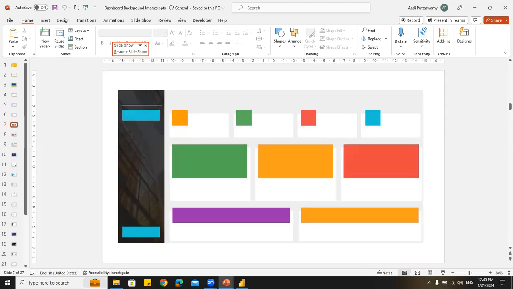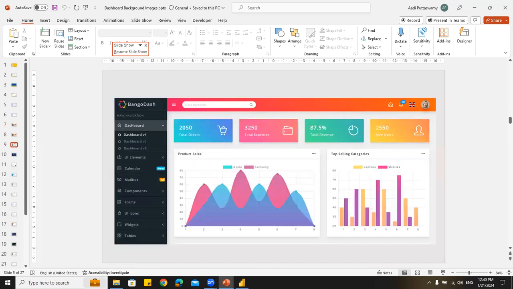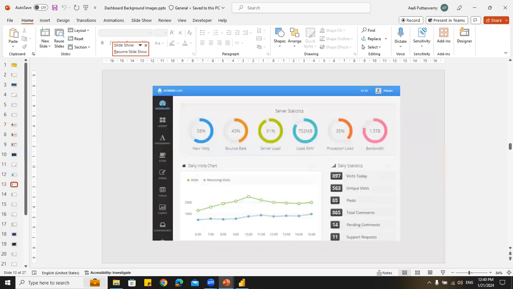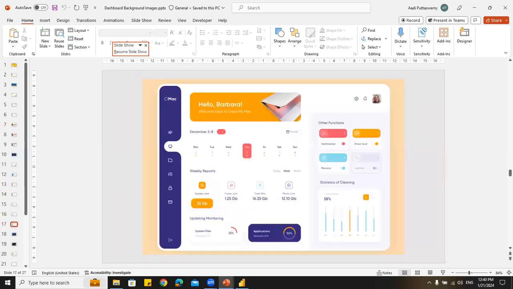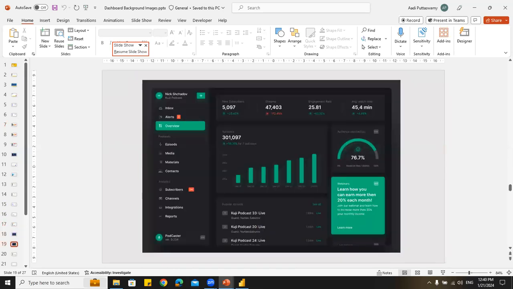See, most of the people actually ignore this. They think that it is very complex or time consuming. It is not at all time consuming. It is very easy to create. I'll show you how to create. So what I've done, I've collected so many designs like this. So you can use any of these and you can start creating the report. See how neat it looks actually.